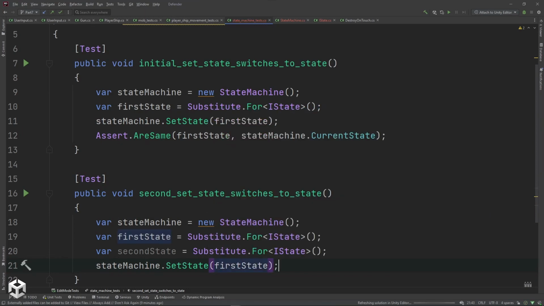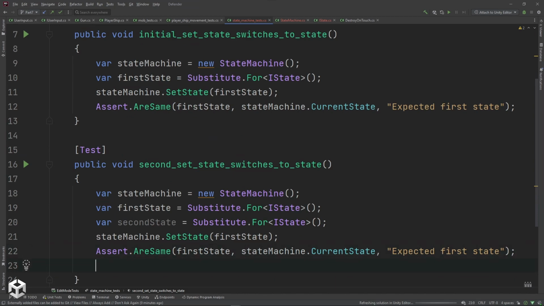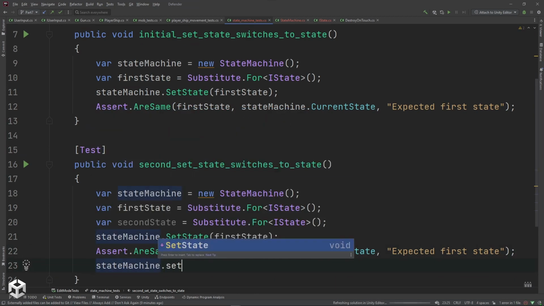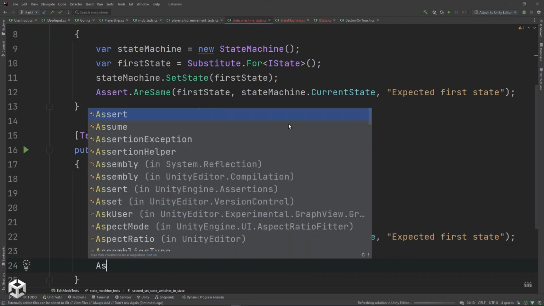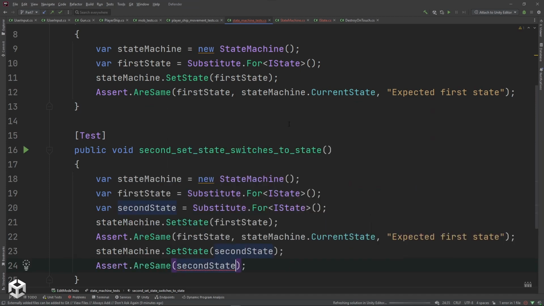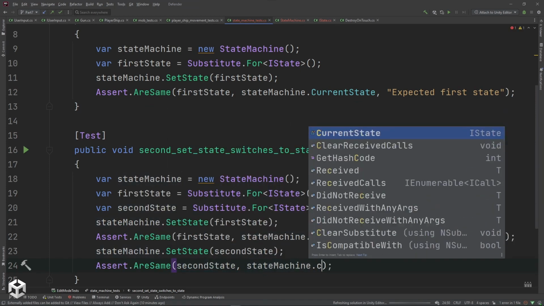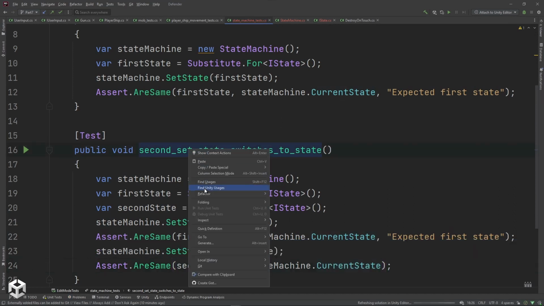And we will again assert, I'm going to put a little message here. Expected first state. I'm just going to copy this. And then we're going to call set state and pass in second state. And we want to assert that they are the same. And again, I fully expect this to pass.